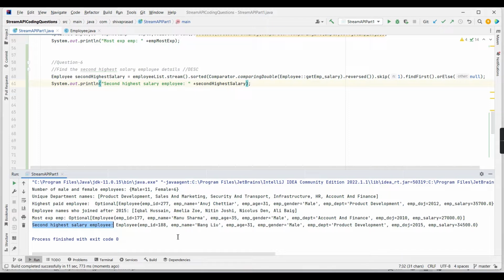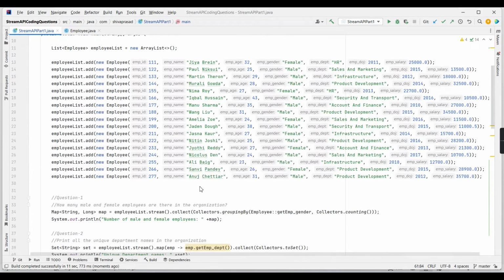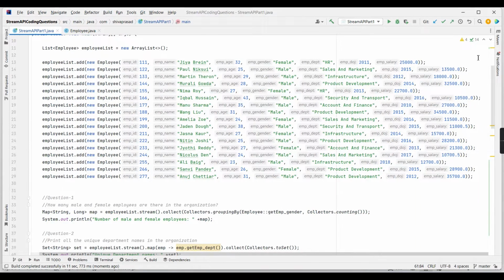The second highest salary employee name is Wang Liu. His salary is 34,500. Let's verify it manually. If we carefully observe, the salaries are 25,000, 13,500, 18,000, 32,500, 22,700, 10,500, 27,000, 34,500, that is nothing but Wang Liu which we got as output.